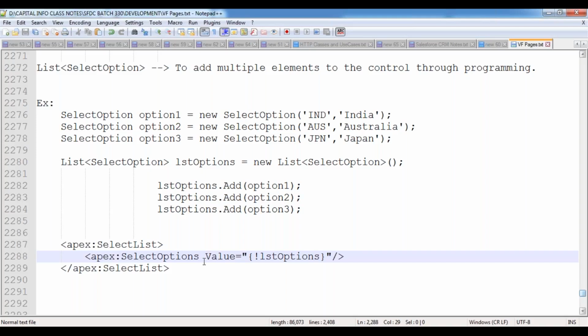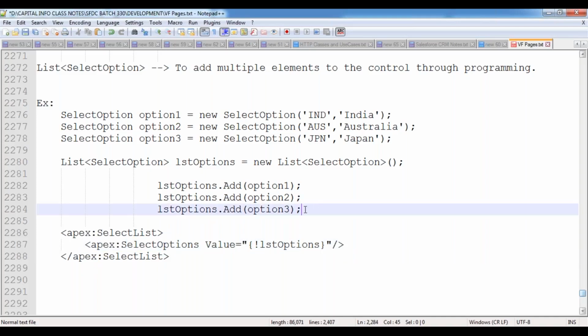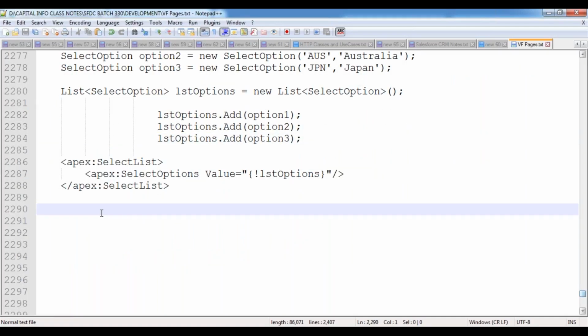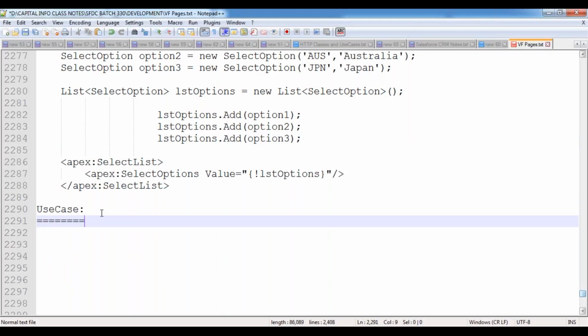Then how to do that? Now let me show you practically how to add all the account record names to the picklist control in one shot. Now let's see practically. Let's take a small use case.